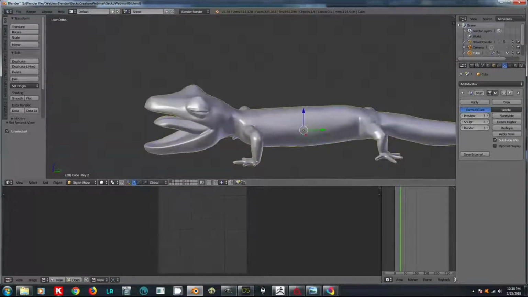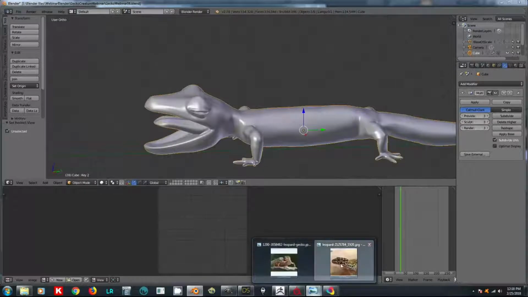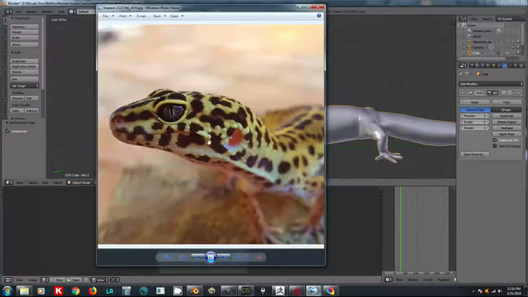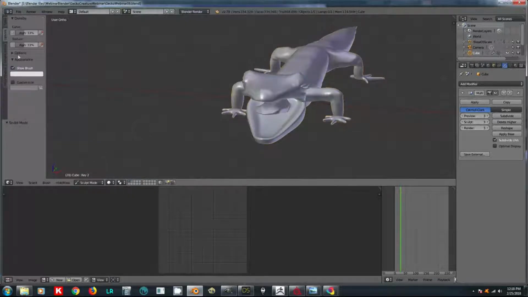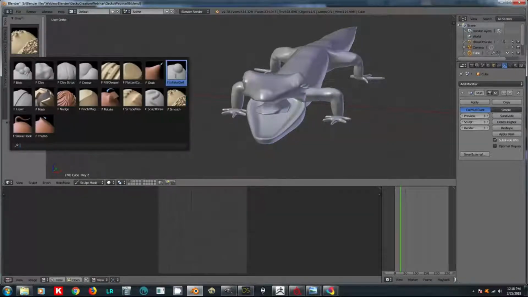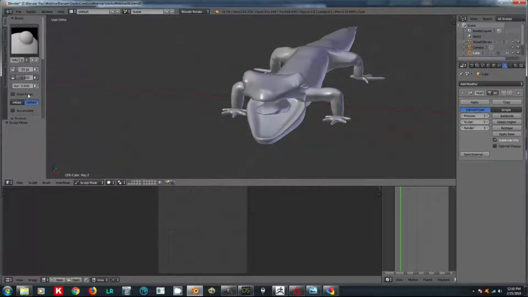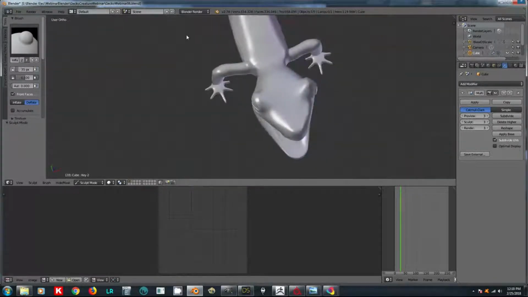So the tympanum here is, I measure for it from the edge of the jaw here, like the edge of where the mouth ends. It's very close to where the mouth ends on the side of the jaw, well behind the eye, and sort of right on that hump there where the head doesn't quite become a neck. So I'm going to go to sculpt mode in Blender, and I'm going to make sure that my symmetry is on, and I'm going to use inflate deflate and set it to deflate and front faces only. That just ensures that it doesn't propagate my sculpt to the other side of the mesh by accident.